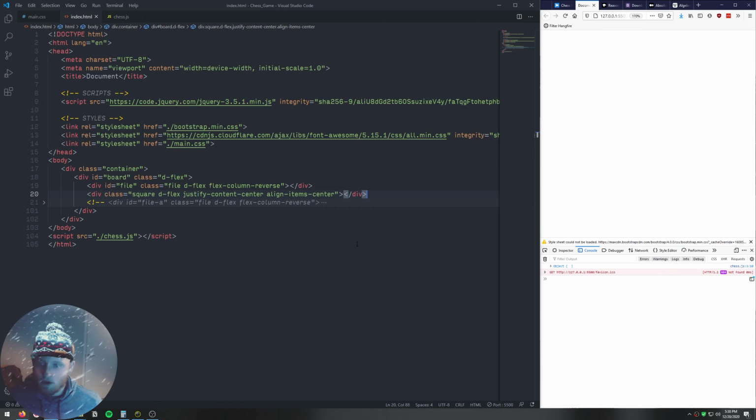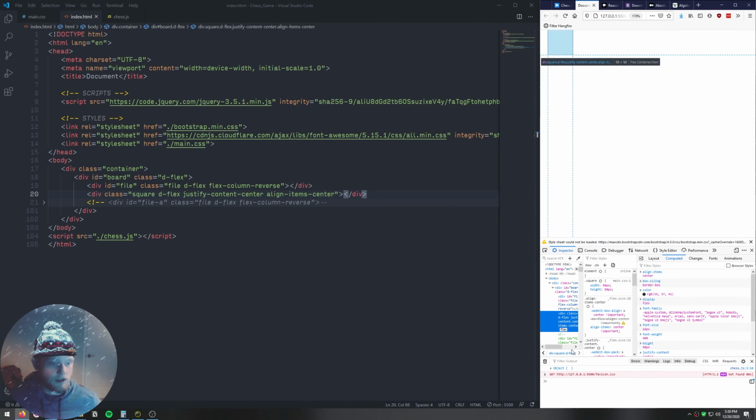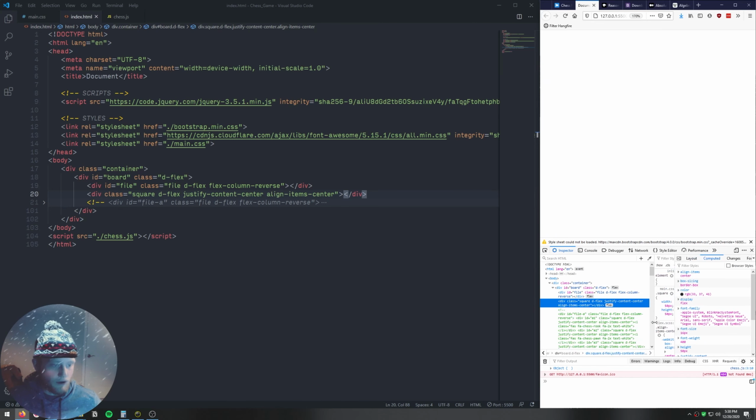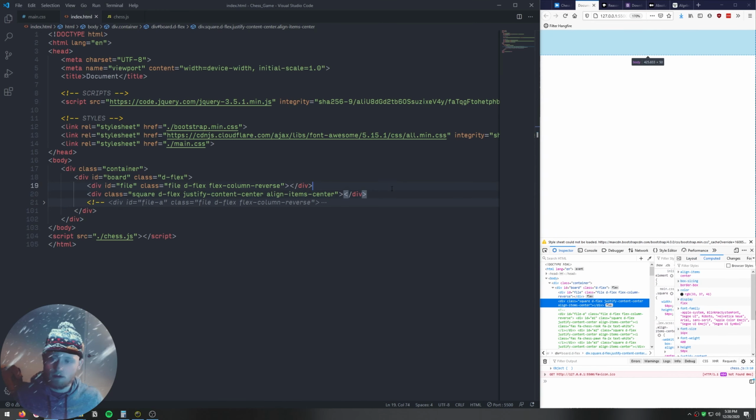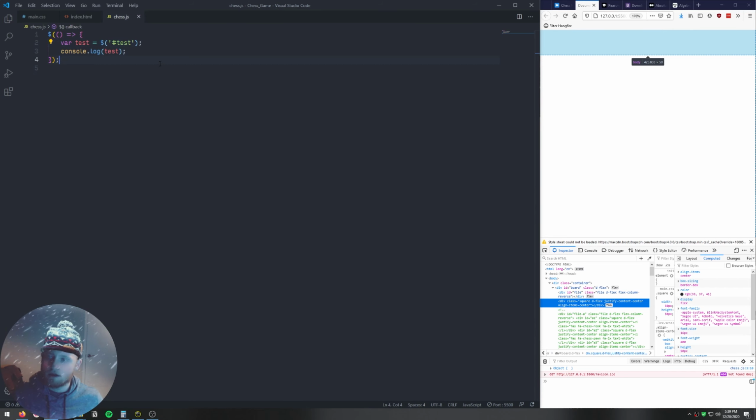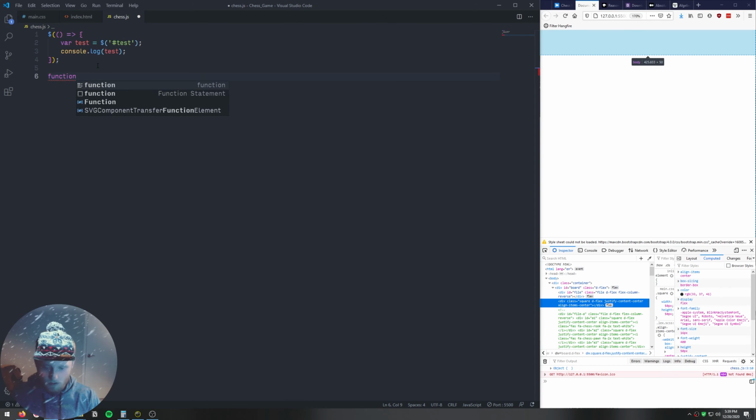So what I'm going to do is first of all see why that first one's not showing up. Oh, it is showing up. It just happens to be white. So now let's actually start writing some JavaScript. So let's add a function. Add file.